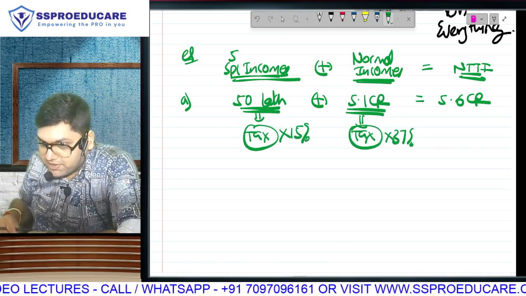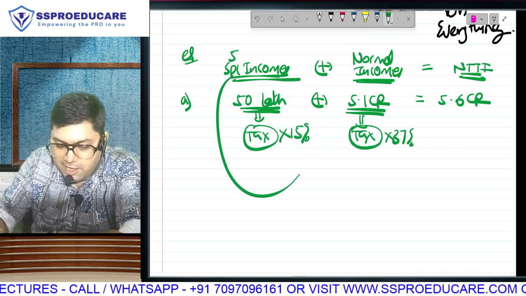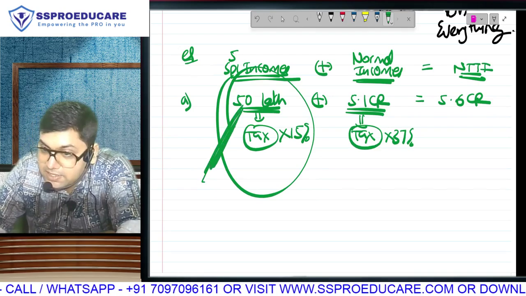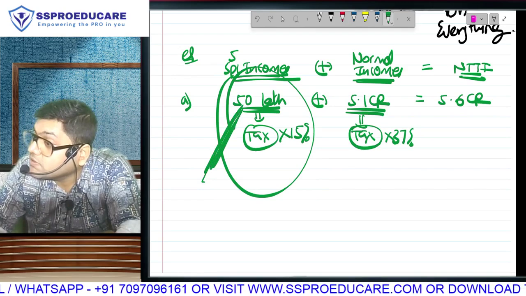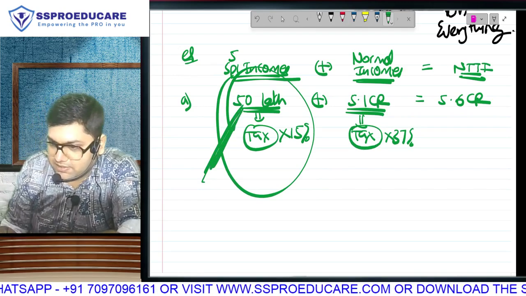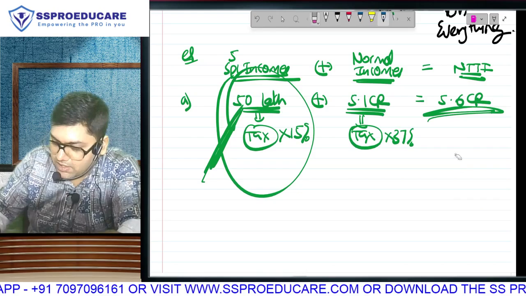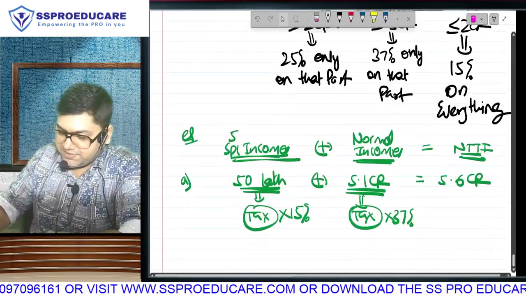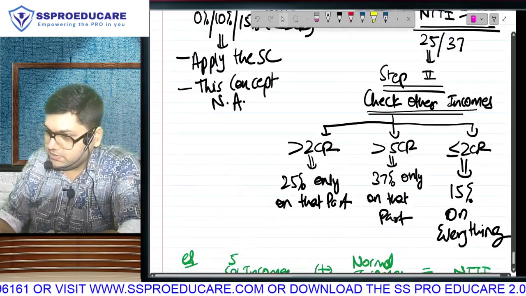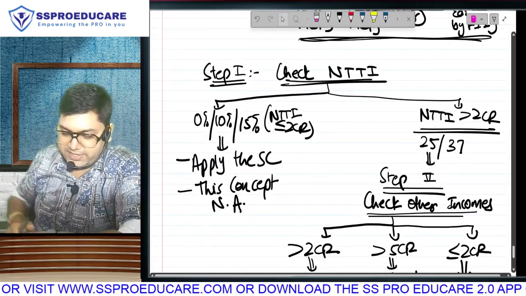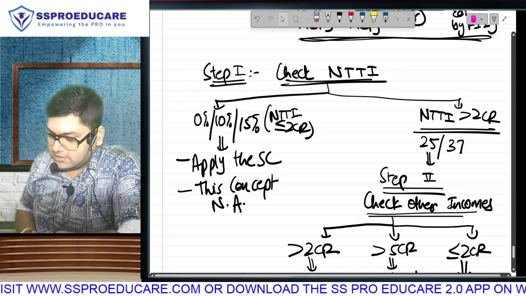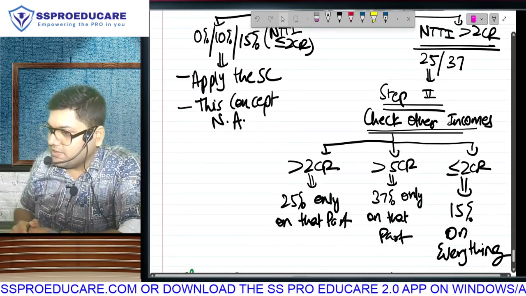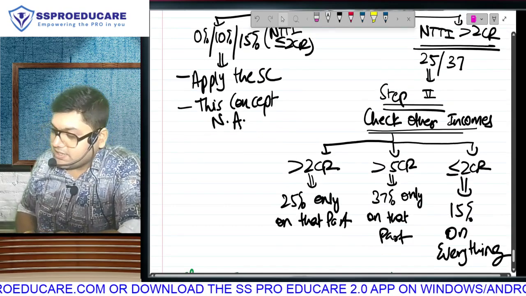Now the mistake you will make is, sir, this is 50 lakh, so it should be 0%. So you're not understanding. Checking the individual income is applicable only for 25 and 37. Otherwise, we always check this amount. In the chart, you have this example, 50 plus 5.1. Check: are you coming on the left side or right side? Right side. In the right side, because our answer is coming to 37, we are actually checking other incomes.